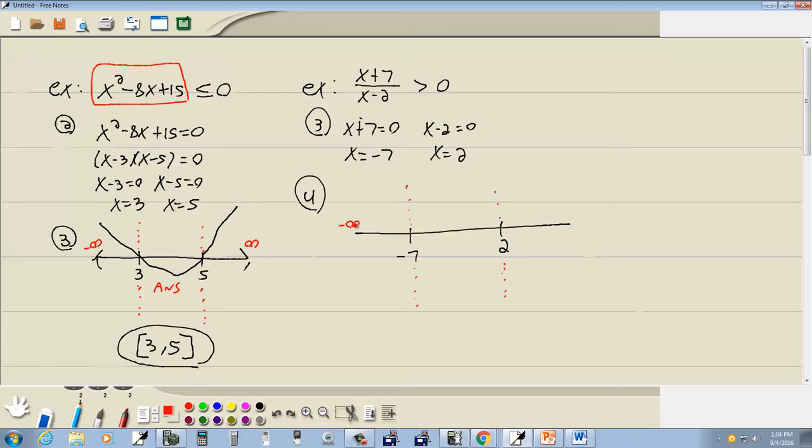Clear over here is negative infinity, clear over here is positive infinity. And the graph. Well, we want to put parentheses around the top, parentheses around the bottom. Remember, that's a trick to graphing a rational. If you have more than a single number, a single variable, you have to put parentheses around that part.